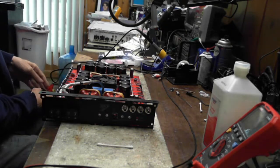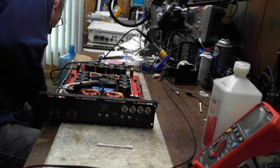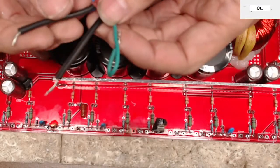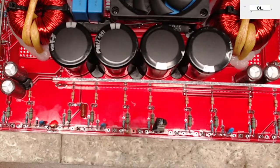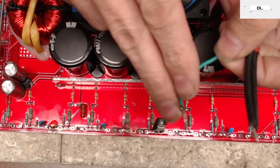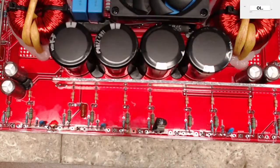It's current limited. It has a seriously quick short circuit protection circuit in it. I have a 2 amp down there that I use for the really small amps. Let me see if I can get a better picture here. So there's my 2 amp supply, which is isolated from earth ground. This wire here is the remote wire, comes off of a foot switch that I have down on the ground. And of course I have my red marked wire here and my ground wire. That one there, my 2 amp, I use with a foot switch, which I use for the smaller amps.